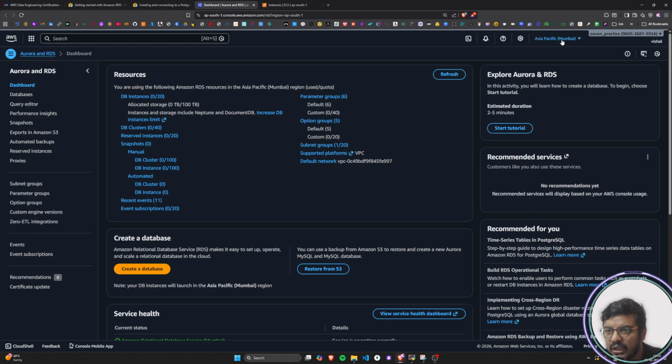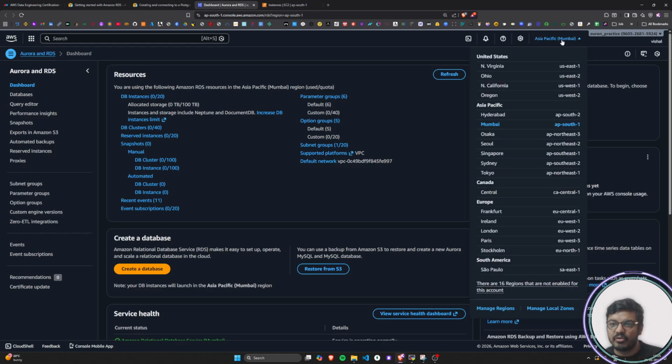As I already told you, before moving forward, we should always check that we are launching our RDS instance in the same region in which we have launched our EC2 instance. Again, it's not mandatory, but if we launch it in a different region and try to do any kind of data transfer between our RDS and our EC2 instance, we will be charged some amount on both services, the EC2 service and the RDS service.